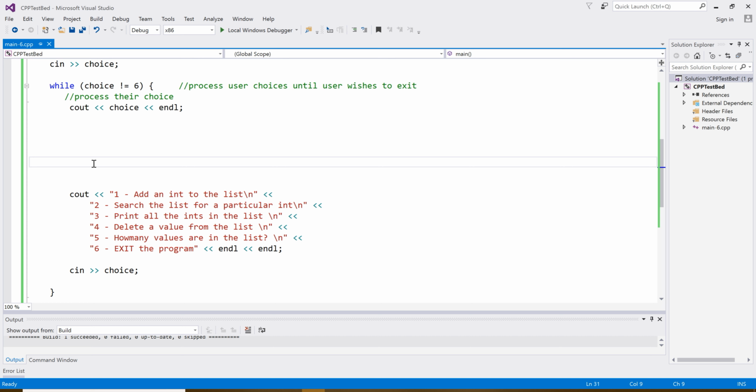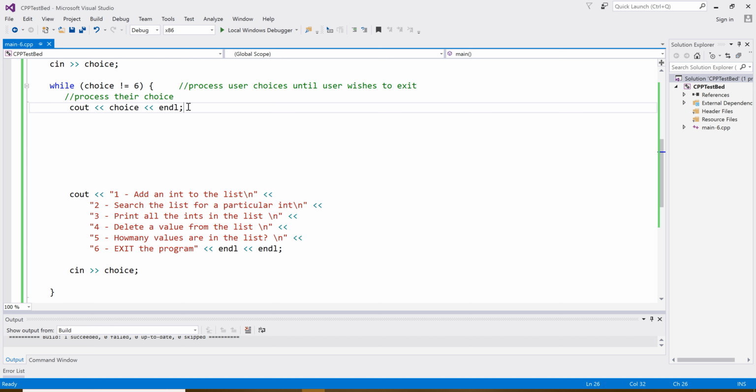So now I know my loop will work properly until the user enters the 6, as long as I put whatever statements I need to process their choice right here, where I have this cout statement. As long as I put my switch right here and handle their choice, my loop is already intact and working.